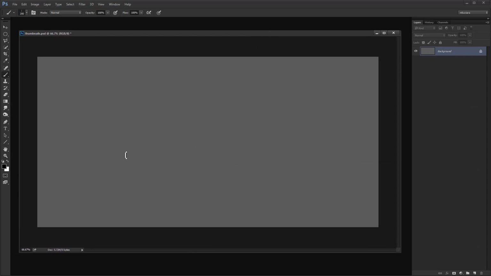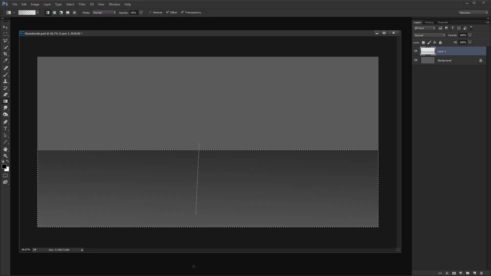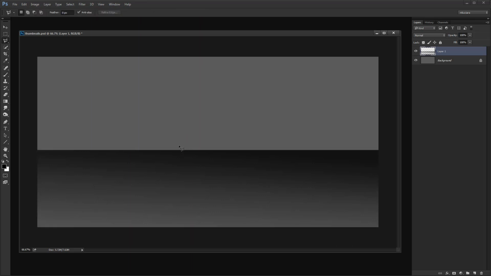So I'll start with something very simple, and I'll create a landscape by just using gradients. So I'll make a selection, and I'll make a gradient like this, and then I'll make a selection just to create some sort of mountain range.